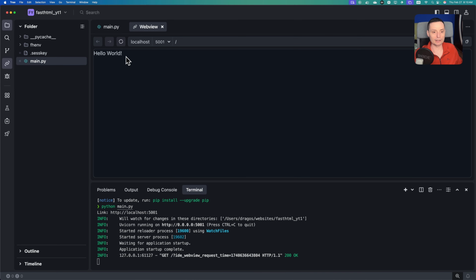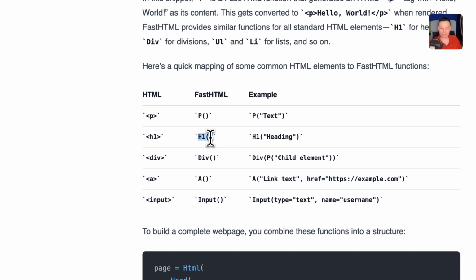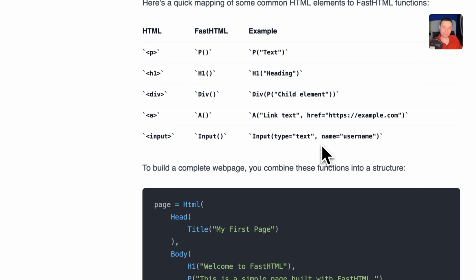In the article I already created all of this. So this is the syntax, and in here you see how it's translated. The p goes with p in here, and you put the text in here. You have the h1 that you create like this, the heading, and in here you put the text. Again, you can do nested things, so you have a div with a p inside it with a child element. Again, for the link, like this, and the input similar.